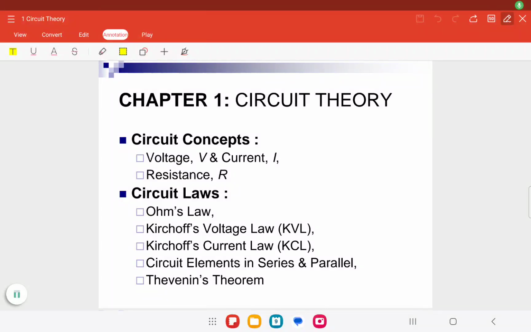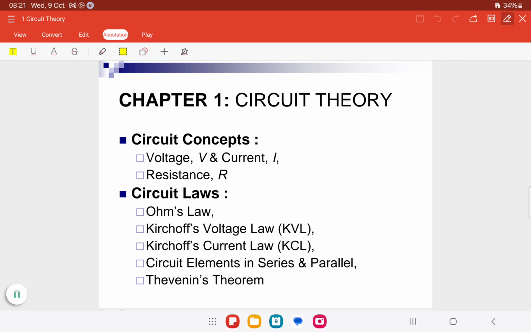Chapter will be on the circuit theory. Is there any one of you who has not studied this yet, or never studied the electrical circuit at all? Already familiar? So V equals IR, P equals IV, you already know. Alright, this is some sort of revision actually. But we will look from the context of electronics, because we will cover more of the electronic part.